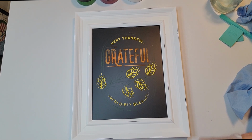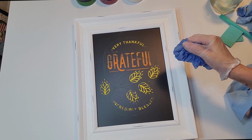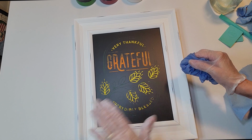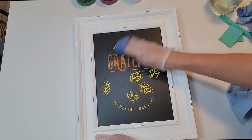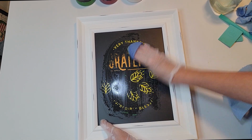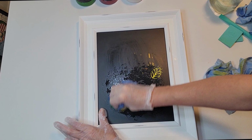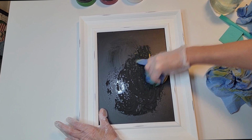Okay, so now let's just wash off this mistake. And I think it was because I waited too long and it dried, and I didn't use enough paste to begin with on that green. And that's why it wasn't going to go through it again, because it was already painted over and dried on the transfer. So we're just going to take a wet cloth and wipe this off. And you don't want to scrape it, because you'll leave marks on it. You just want to put some pressure.